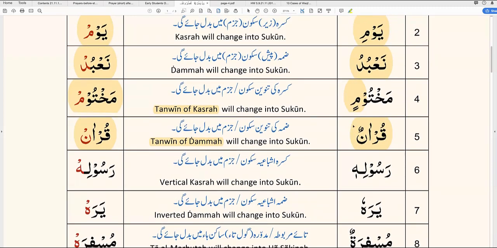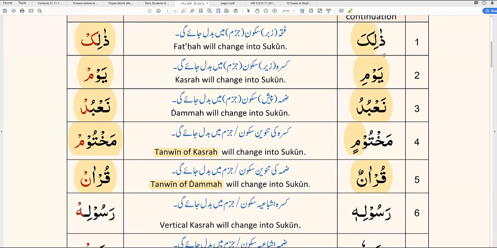So, in the first 5 cases, where we have a simple stroke of a fatha, kasra, or a dhamma, and we choose to pause, it changes into a sukoon. If you have a kasratain or a dhammatain, that also changes into a sukoon.